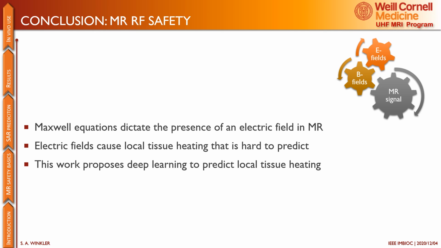All right, so in conclusion, we learned that the Maxwell equations dictate that there is an electric field in MRI, and these electric fields cause local tissue heating, and that's really hard to predict. So this work focuses on proposing a deep learning algorithm that is capable of predicting local tissue heating.